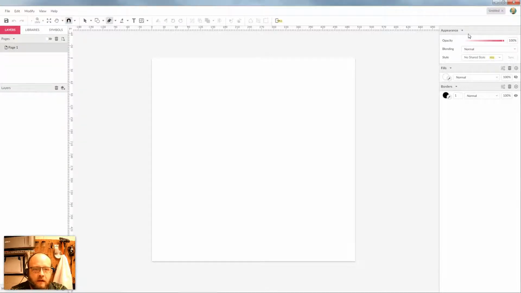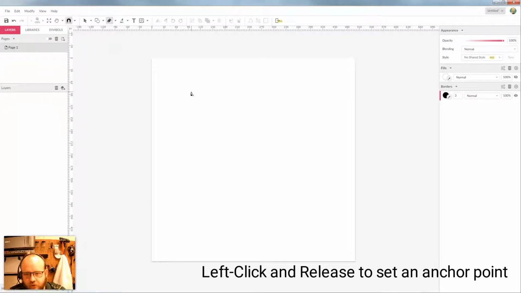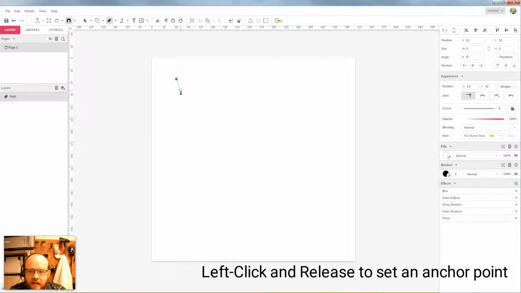So when I click on the pen tool, I obviously get some appearance settings. I'm going to go ahead and increase this border to a 3 just to make it a little easier to see when we start doing work. So you notice my tool now is this pen nib, the nib being the end of a pen. And I'm just going to left click and release. So a single left click and a release. And now there's this anchor point, the square anchor point. And as I move my mouse, it gives me a line. And it gives me this empty anchor point. You notice this one over here is solid blue. This one by the mouse point right now is empty white. So that means that it's loose. It hasn't yet been set. And it's just creating a straight line between these two anchor points.